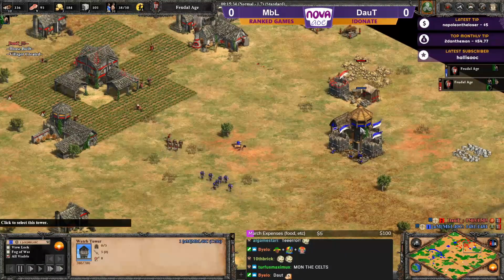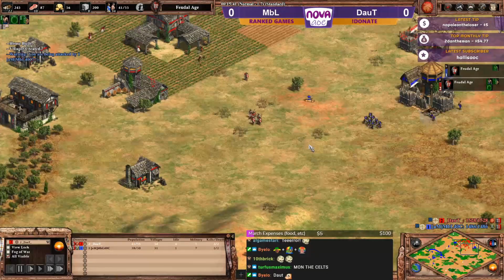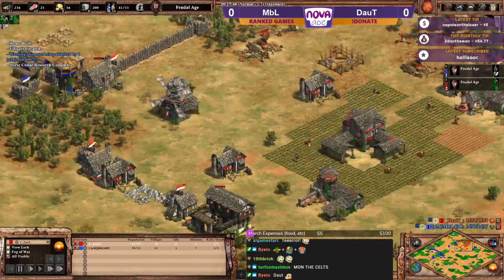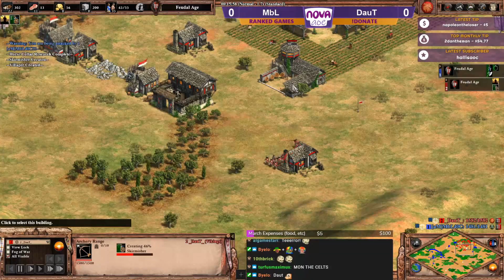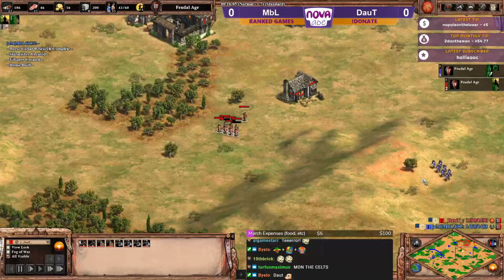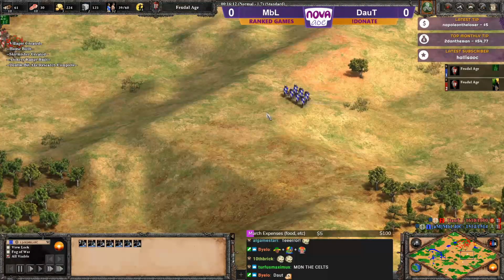DauT needs to get rid of this tower, otherwise going out to the Castle Age is going to be very expensive for him. Affording more archers is going to be extremely expensive for him, and he doesn't even have the market up yet. So in the end, he's going to end up going for skirmishers so that he has ranged units against MbL's godlike Men-at-Arms push.